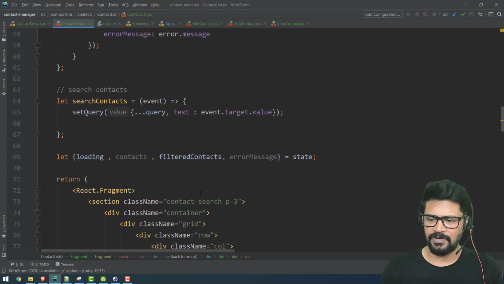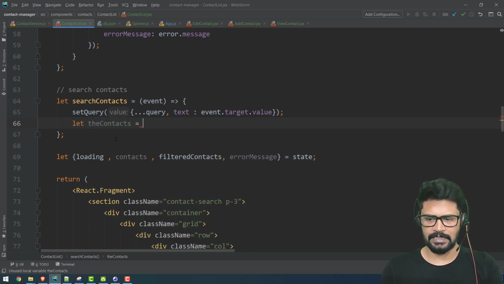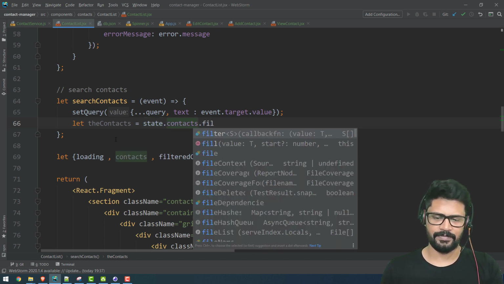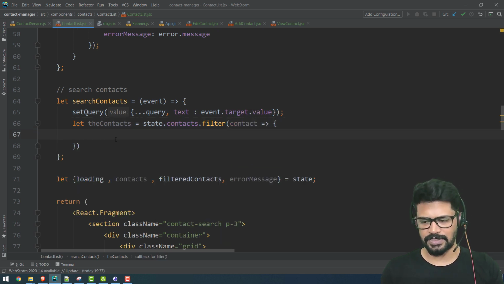So now the next step: when search happens, you loop it and set it to filtered contacts, because that will get updated. So what you do is, let contacts be equal to state.contacts.filter. In that you get each contact.